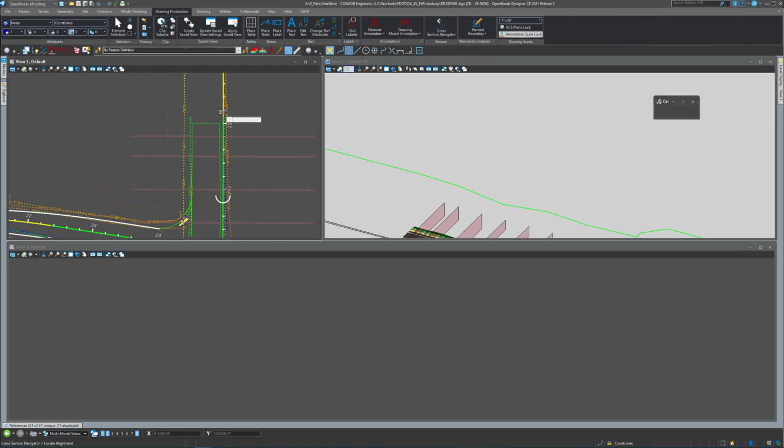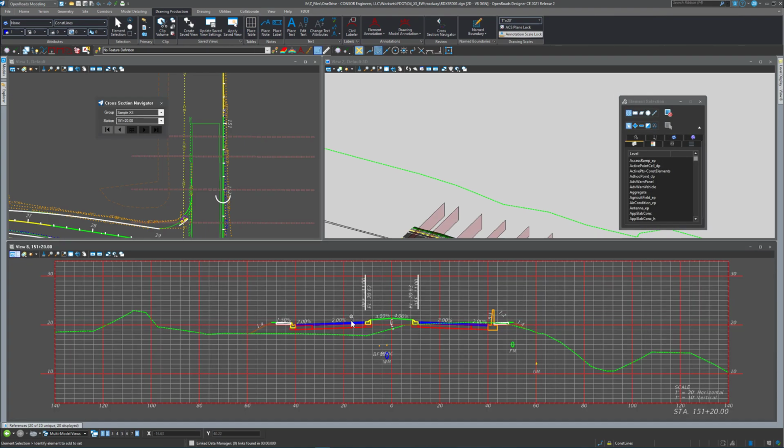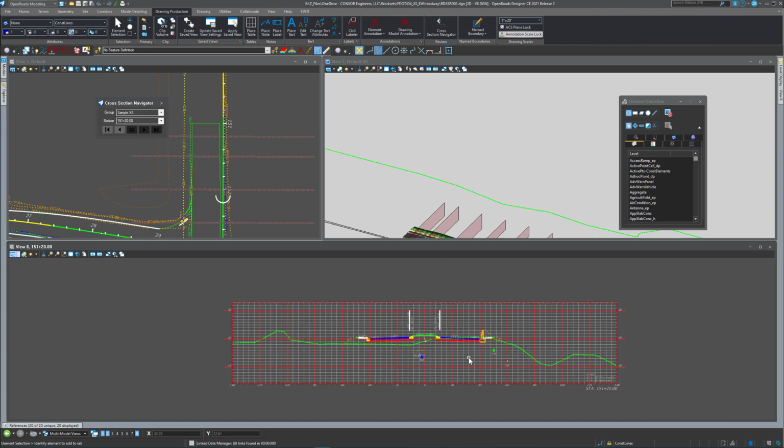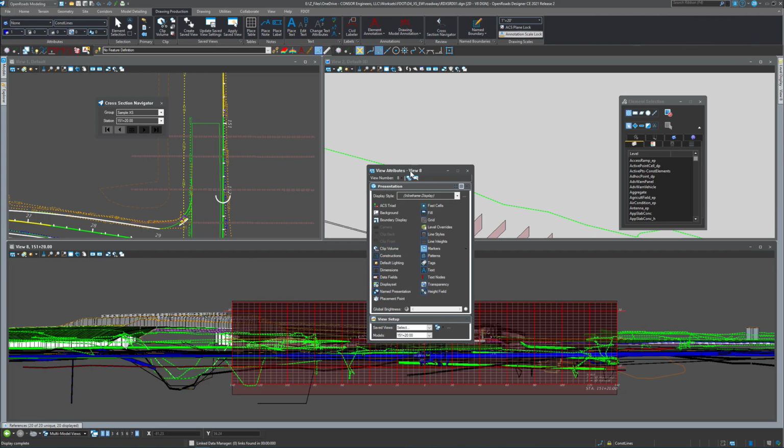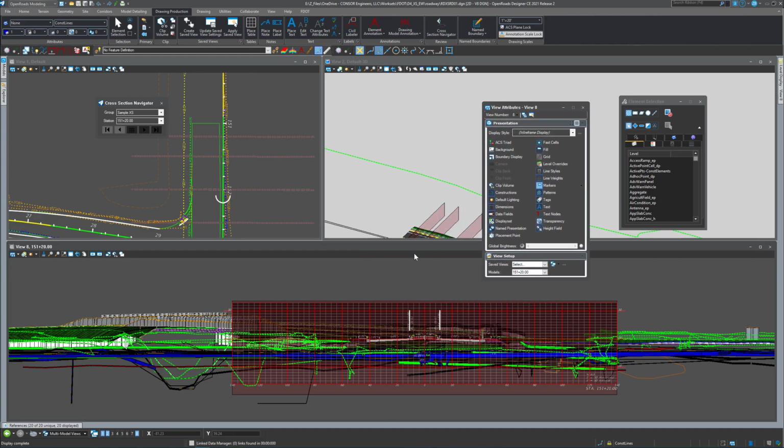So cross-section navigator, and it's asking us to locate the alignment. So we just click the alignment, select our open view, and we get something like this. Now, when I was doing this video for the first time, my view here opened up and it looked a little weird. What I noticed was I went to my view attributes here, and if I turn this off, this is what I got when I first opened it up.